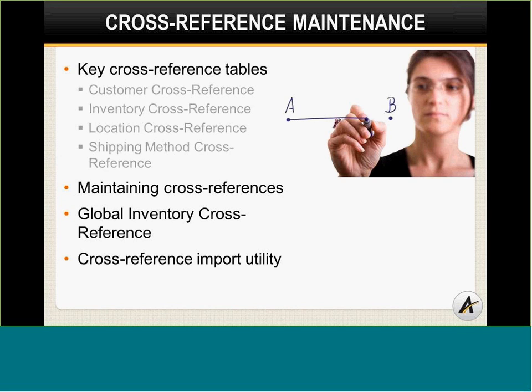So cross-references. There are a couple of cross-references that are required to integrate documents into your system. The reason why we need these is because we're defining a relationship between information that your retailer or trading partner is accustomed to, and comparing that to the information that's set up inside of Dynamics GP. So a couple of examples: Amazon may have a specific part number in their system or an SKU that they use when they order product from their suppliers. Now, they may not track their suppliers' part numbers that they use inside their system.